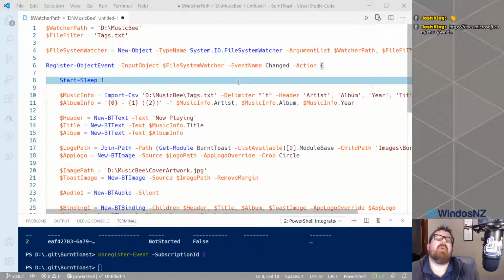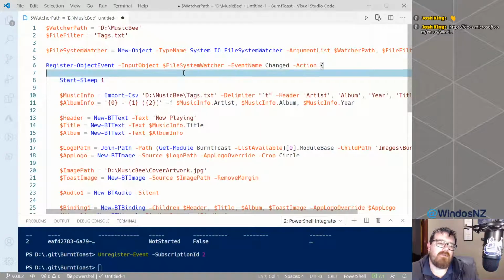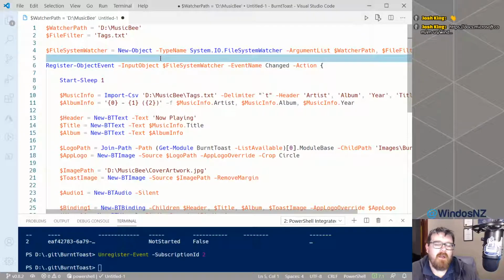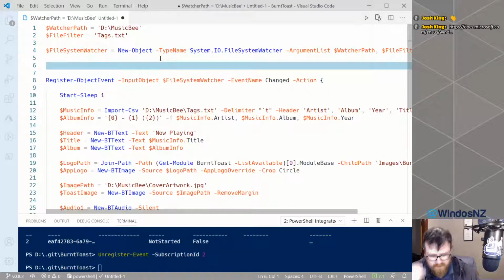So, how to stop it firing multiple times? I am going to do something naughty. I'm going to be running this off in a different terminal anyway.